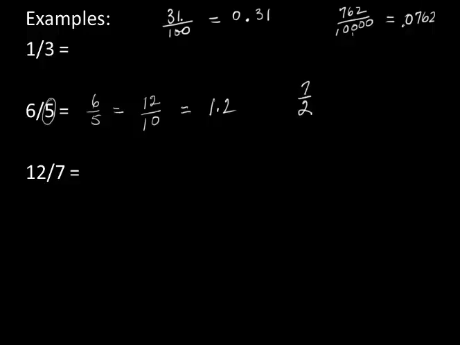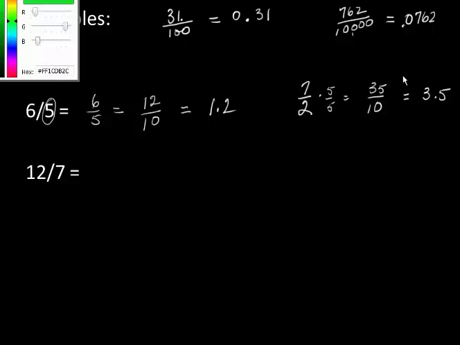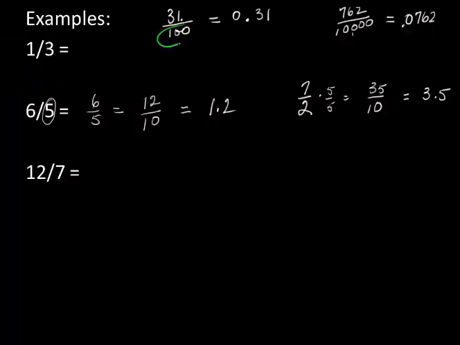You can divide the 2 into the 7, and you know you're going to get 3.5, but here's another way to do it. You can multiply by 5 over 5, getting 35 over 10, and then move the decimal point from the right of 5 once to the left, 3.5. So here what we've done is showed you that if you have a power of 10 in the denominator, it's very simple. You move the decimal point to the left.